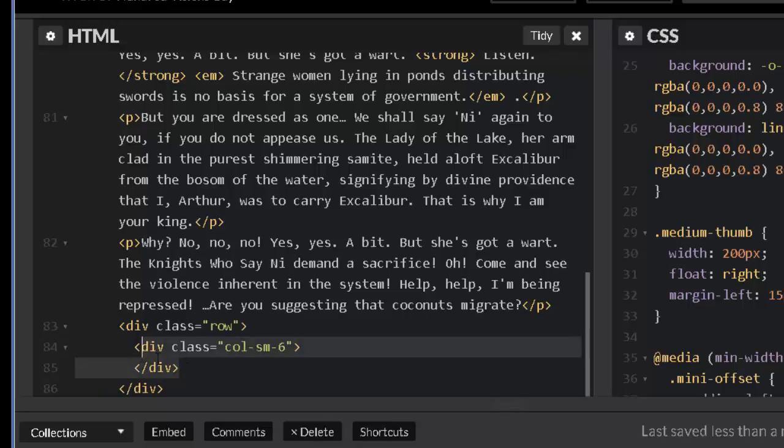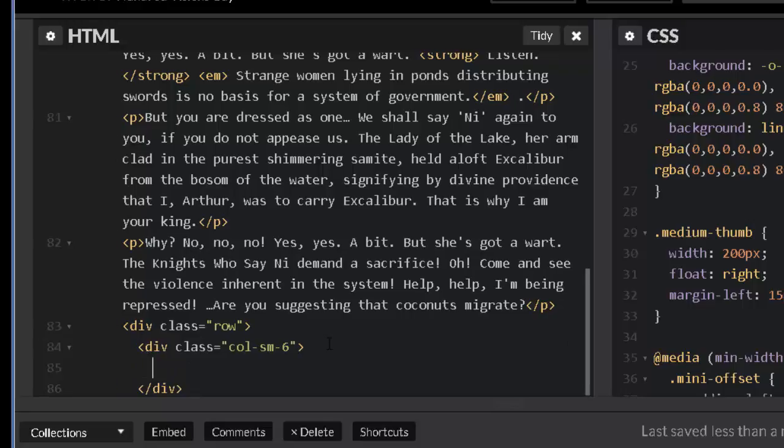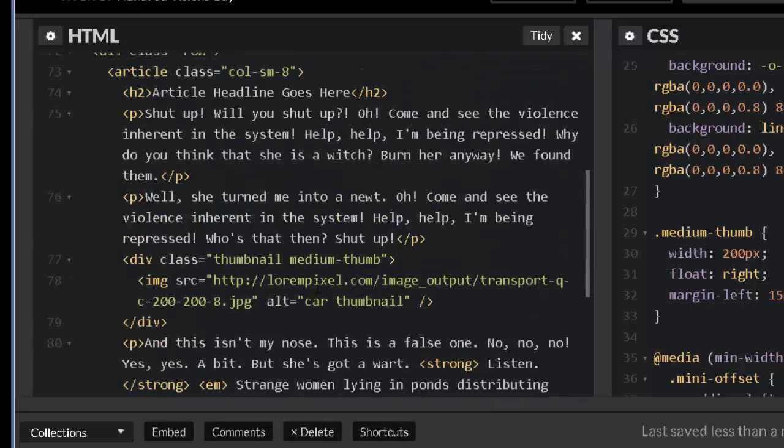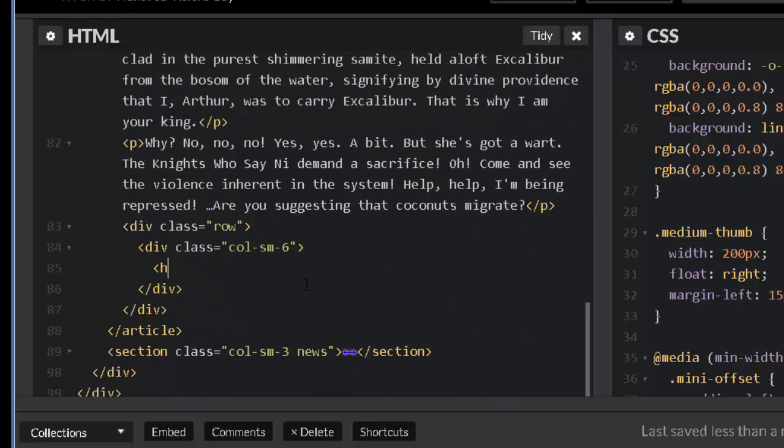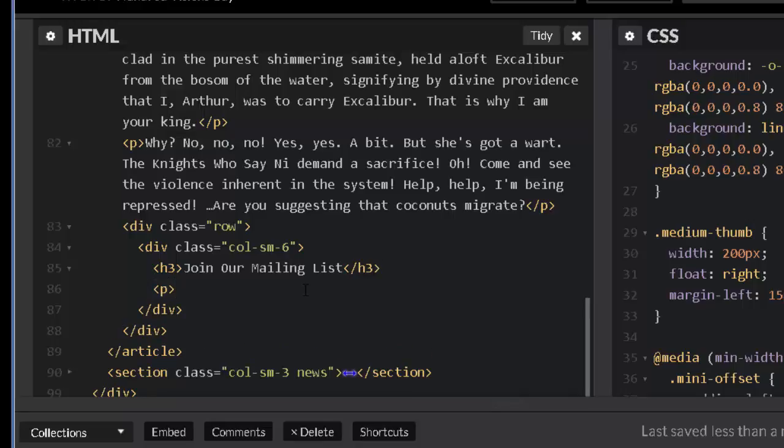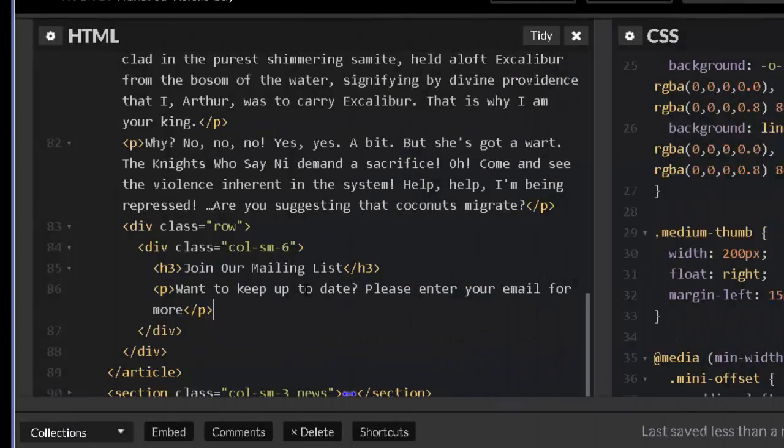And inside of here, you can have the email sign up. Our last header was a header 2, so we're going to put a header 3. Okay, so we put a little div with the column 6.